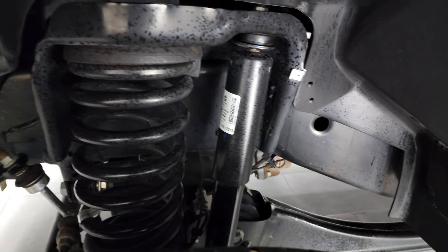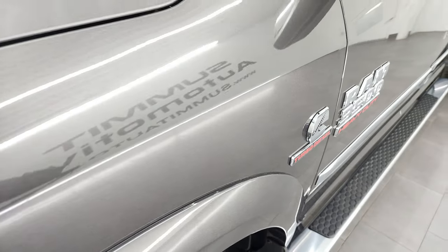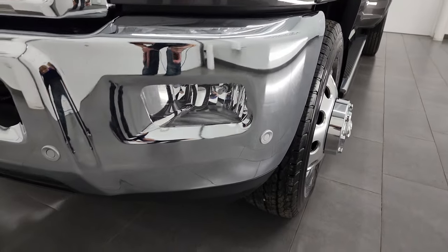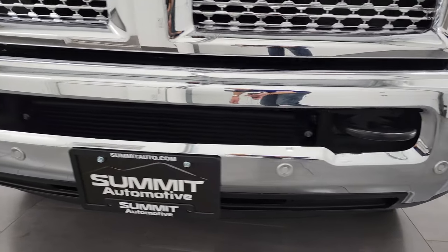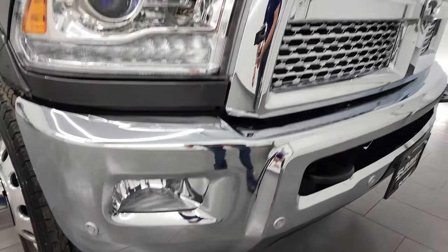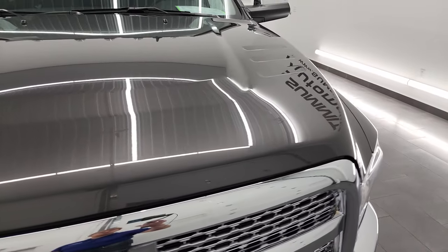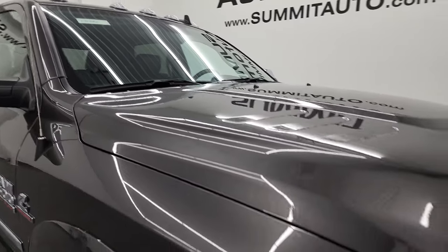The frame and underbody is in exceptionally nice, clean condition. The front fender has no major dents or dings and looks really good. This one does have the HID headlamps, LED running lights, and factory fog lights. The front bumper is in excellent shape with no major dents or dings, and you get the front bumper parking sensors and chrome-trimmed grille. The hood is in fantastic condition as well — no dents or dings — and it comes with the cab lights up top.